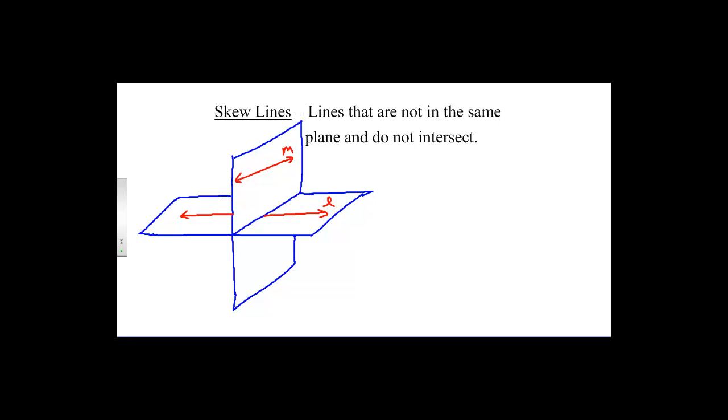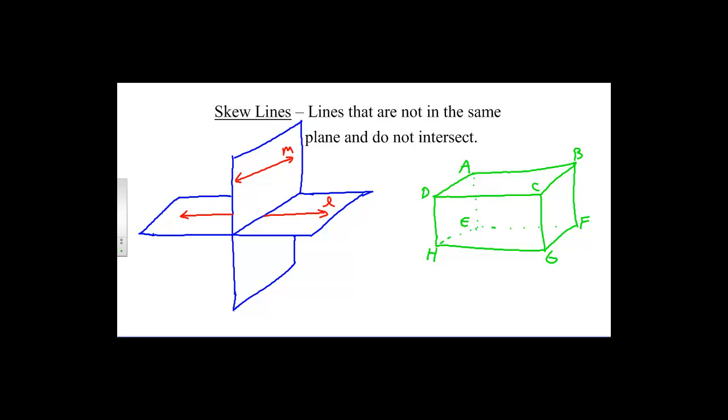Another example of this, if you can visualize a shoebox, because they're not in the same plane, line AB, if I would extend that out, and line CG are not intersecting. These do not run into each other, and they're not parallel to each other either. I know it looks like they're going to cross right here, but you've got to look at it three-dimensionally. Line CG is in front of line AB. It's closer to you in the picture.